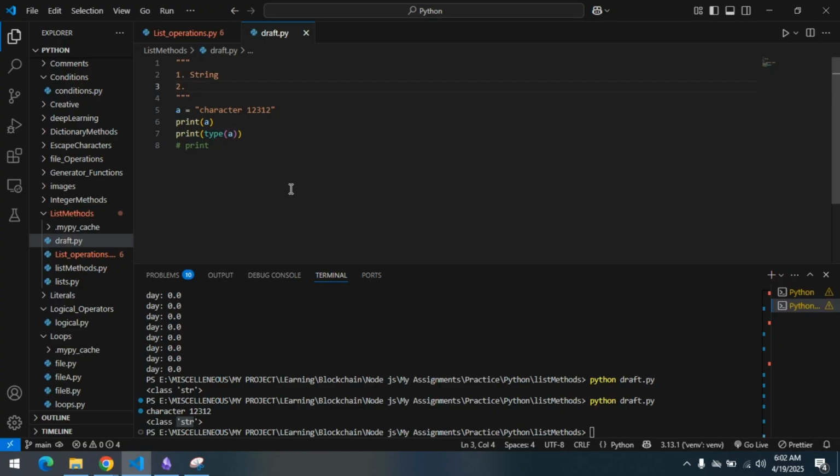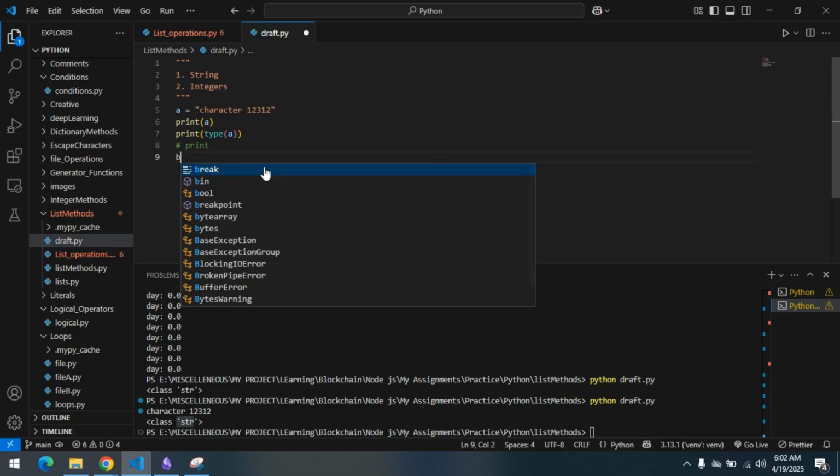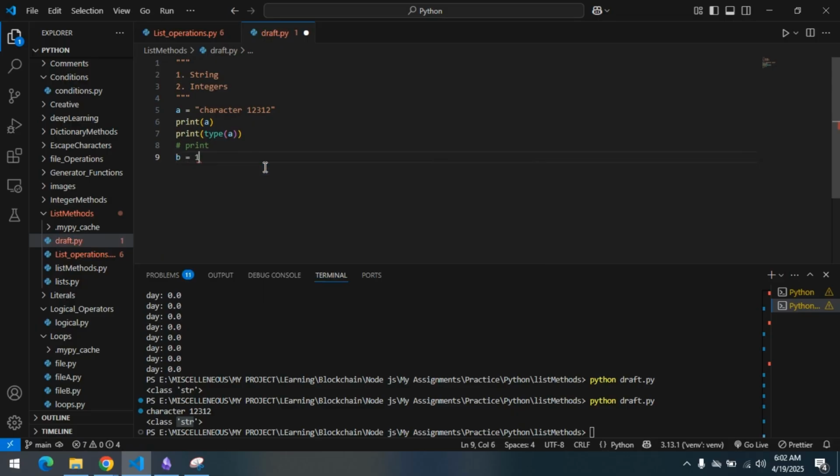Okay, now let's look at integers. Integers are simply numbers without a decimal value. Okay, so it could be 5, print the value b, and let's check the type. Type is a function that tells you the data type of that variable.